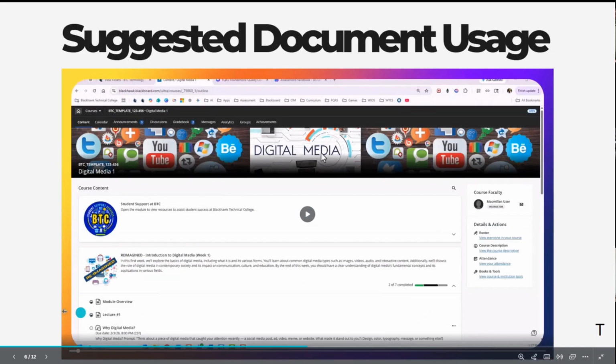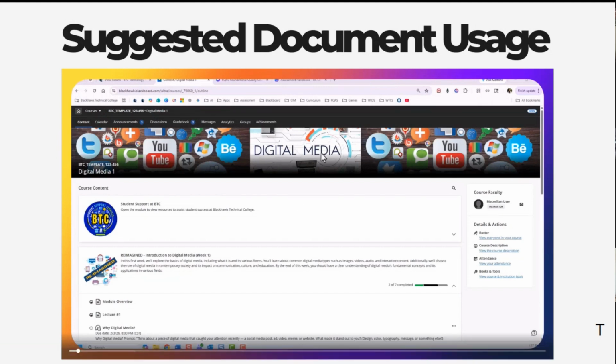This is my sample digital media course that I've been working out of, and our goal has been showing what modules look like right now in our Ultra transition, and what they could look like after you get a chance to revamp this. And Josh, I know you're familiar with this content because we copied and pasted this module right into your course, and you were using it as a bit of a template to build off of, and have had a lot of success with that.